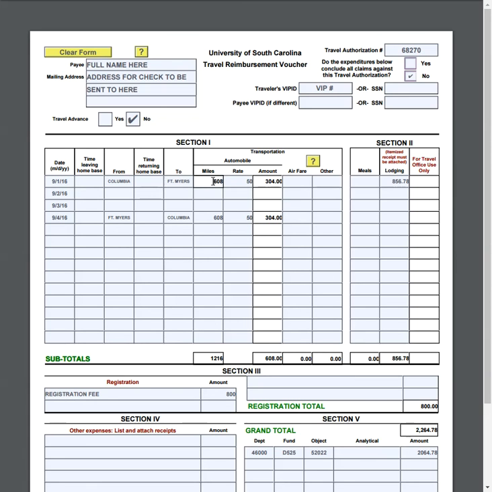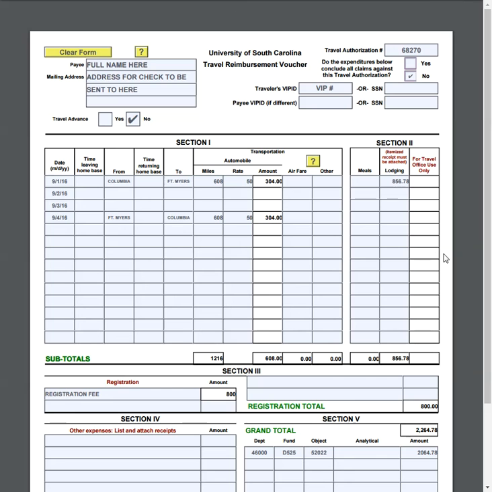Please, with this TRV, have every single, based off what you wrote on this form, every single receipt that attributes to the form. So when it comes to mileage, you don't need any receipts. We don't need gas receipts. We know the mileage. We can look it up. The lodging receipt, so the hotel receipt, and itemized, so day to day with every tax, every room charge, just day to day needs to be listed. And same with the registration fee. It needs to show that this person specifically paid for $800 worth of registration fees.